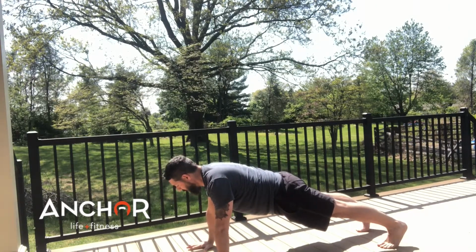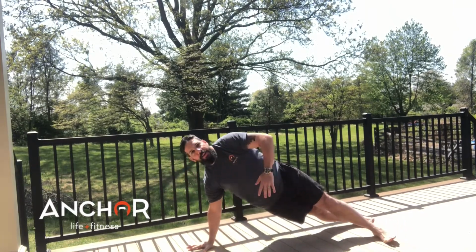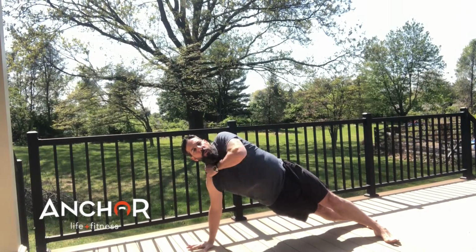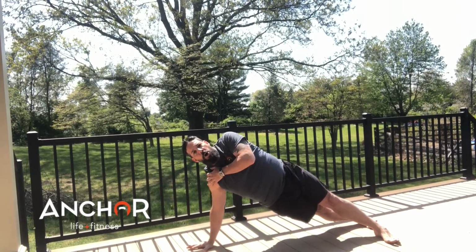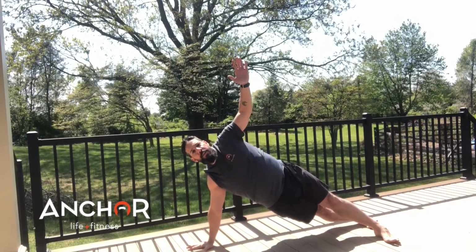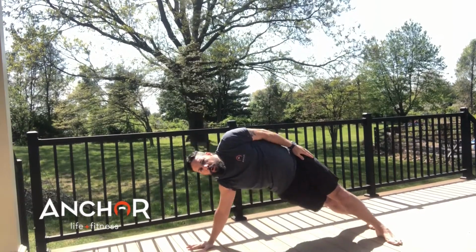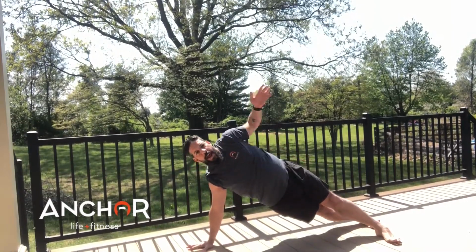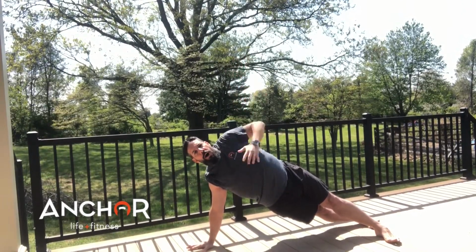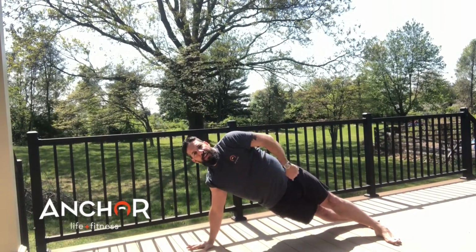I'm corkscrewing the arms into the floor, and I'm gonna drop my heels back, staggering my feet, and I'm gonna stack my shoulder. And then what I'm really focusing on is this bottom arm corkscrewing into the floor as I spread my fingers nice and wide. This hand can be here, making sure that I'm not dipping my hips or lifting them up, right? Or I can reach it to the ceiling. Wherever you are, you want your shoulders not to be up by your ears, but down. Make sure this hand is corkscrewing.